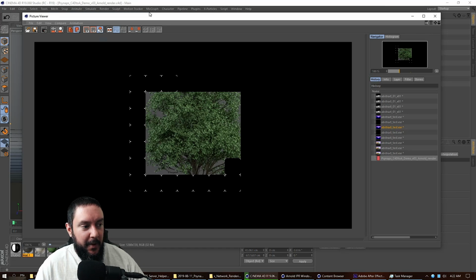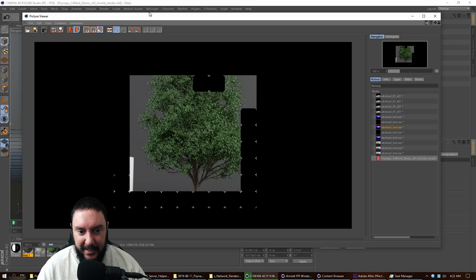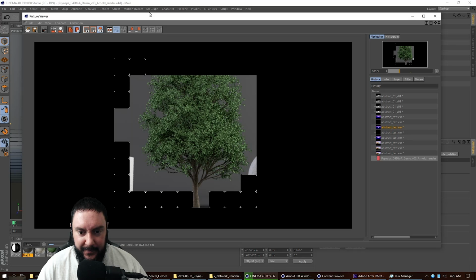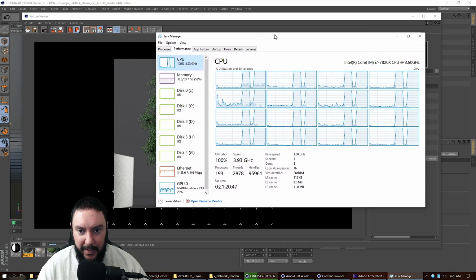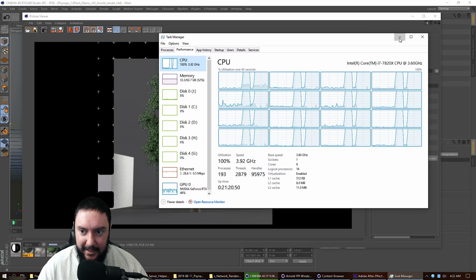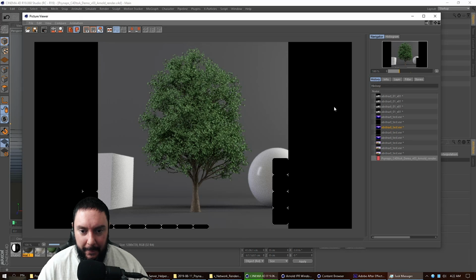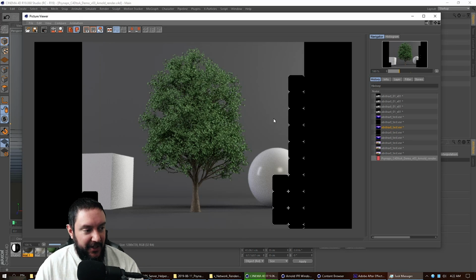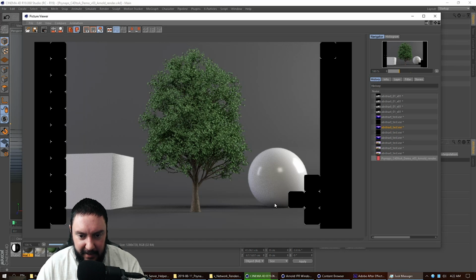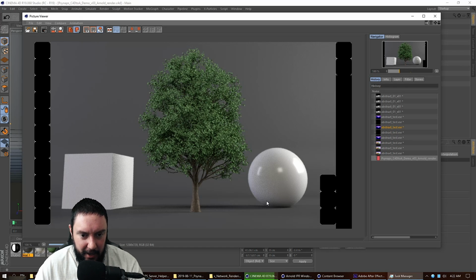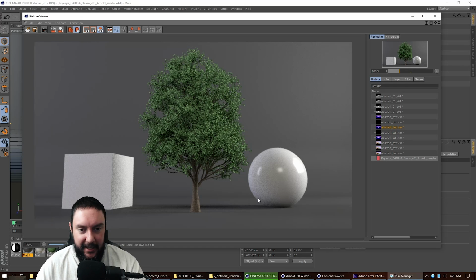All right, so this is the part where people complain about Arnold being a bit slow. You can see it's thinking really hard as it's rendering, and my CPU is going crazy. And it renders it out. But here's the thing, there's still noise on the square and on the sphere. The GI looks great, the AO is great, the depth of field, everything, perfect. But there's so much noise, it needs more settings. It's going to take even longer to render with these settings.